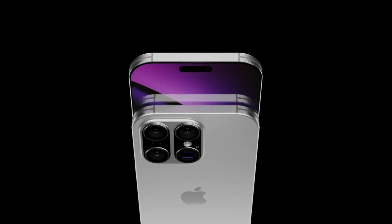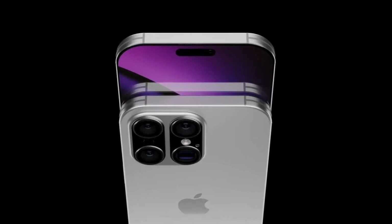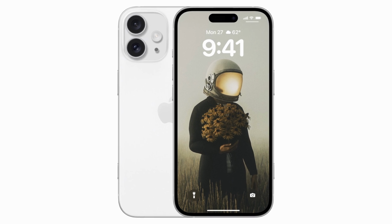Now, there are a couple ways that Apple could end up going about this. One of the ways is similar to the iPhone 10, where the cameras were flush in a black pill-shaped module, and the other is a bit more like the Galaxy S24 Plus, where the lenses are separate from each other. Whichever design they go with, they may end up doing it for both the base models and the Pro models to keep the lineup looking fairly consistent.